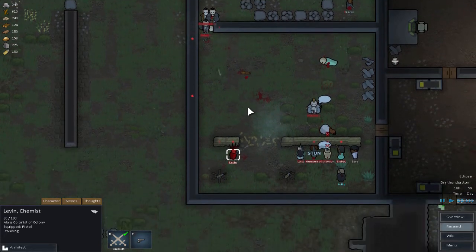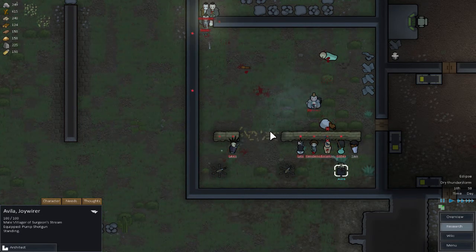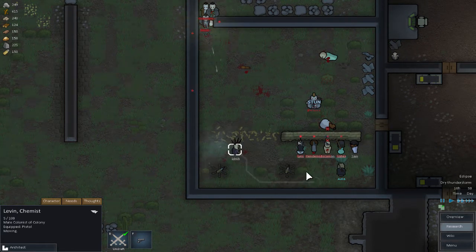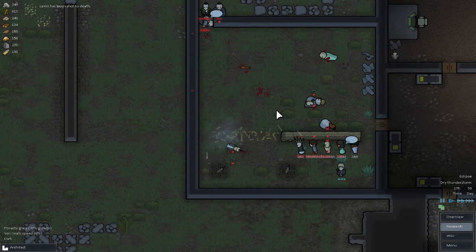Let's make sure to keep an eye on the... Oh, sweet! She's fighting for us now. Okay, cool. Please kill that guy quick, because... Oh, God! I didn't watch Levin. Levin is still alive, though. Oh, he's dead! Oh, I managed that so freaking poorly. I can't believe I lost track of the frag grenade when I was trying so hard to keep an eye on it.